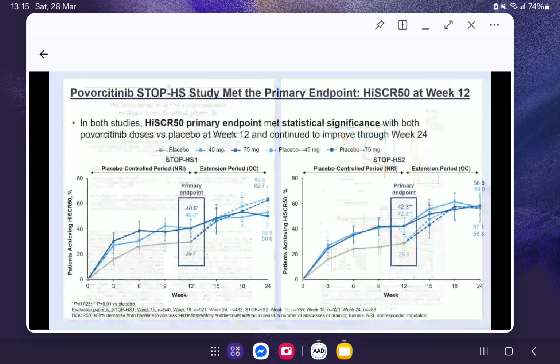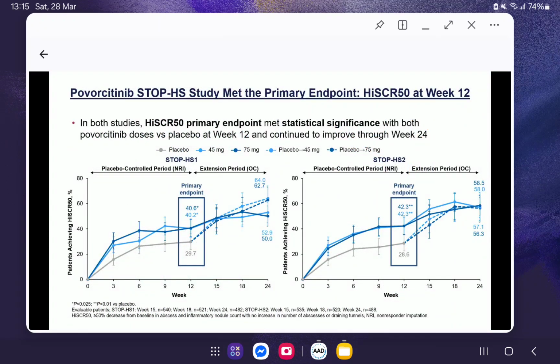Let's see, we shut off. Okay, I'll keep talking because in the interest of time, I do want you to see this one picture. We have a little tech issue.